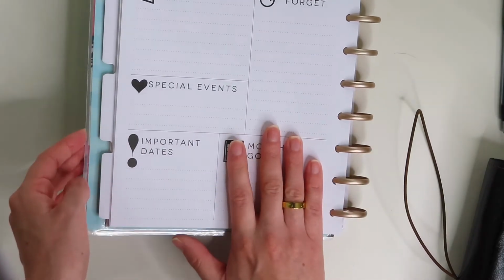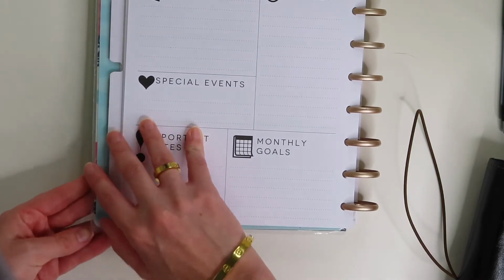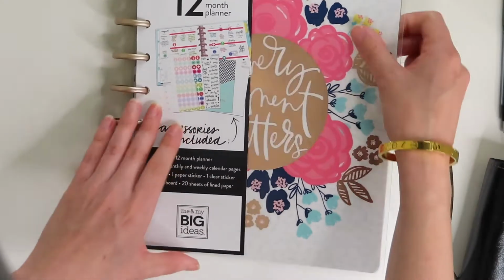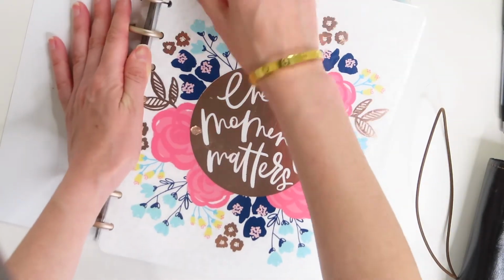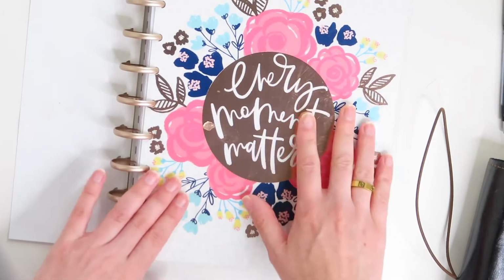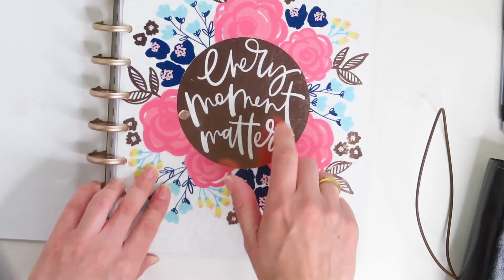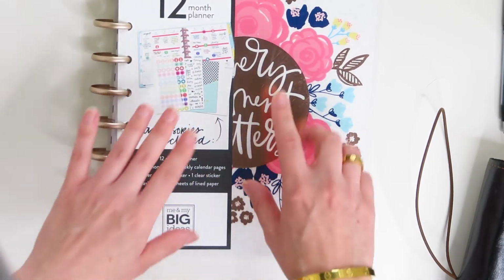So it's a really nice planner. You can swap out the covers. I don't use this planner, but I just have it for giggles. But you can take this out. I'm not going to do it right now, but you can take it out and swap it with a different cover. So it's very customizable, which is why a lot of people like it.